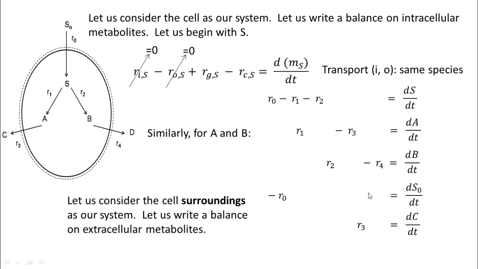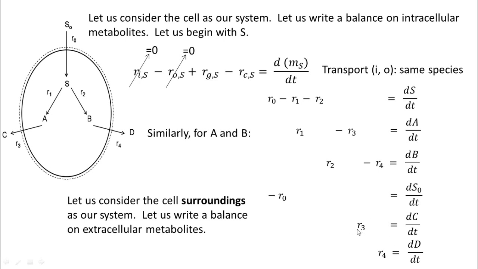You need to be a little careful with these things. Then the consumption term for C is R3, therefore R3, which is the consumption term, the other terms are 0, is dC/dt, and R4 again a consumption. I'm getting a little confused here. This is for R3, this is our system, right? Yeah, I got confused between the systems.